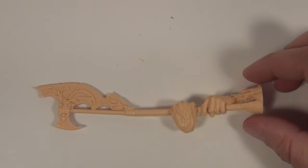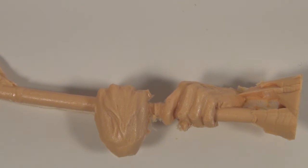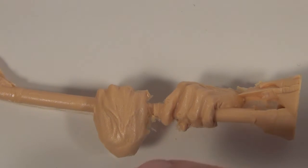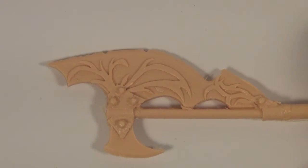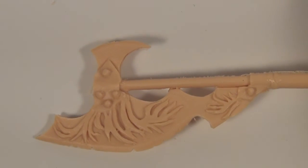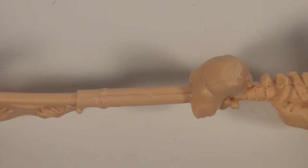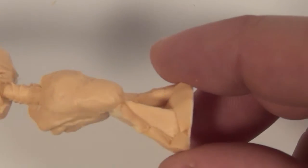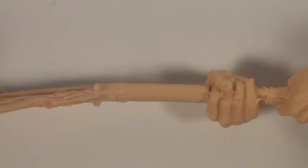Excuse me for not knowing the actual name of this weapon — I'll probably just call it a killing machine, may not be its correct name. And you get his two hands sculpted onto the weapon. The sculpting on his hands is done really nicely — got a couple of little veins running through his hands. Nice little detail and pattern on his weapon there. Again there is a casting line running down the side which really can't be avoided — just depends on if it's going to be a bad one or not so deep. His two hands are attached there, and again there's no real air bubbles to be seen in this piece either.